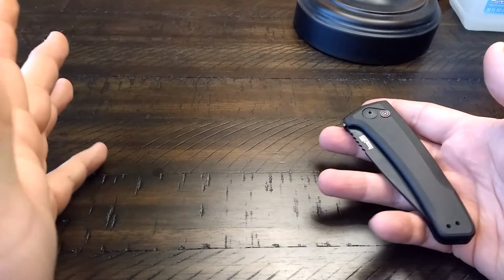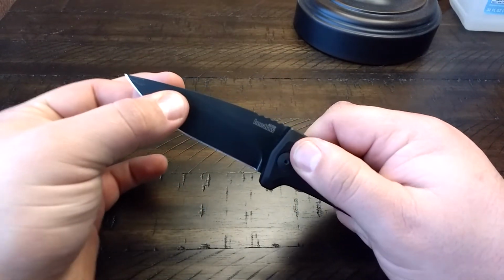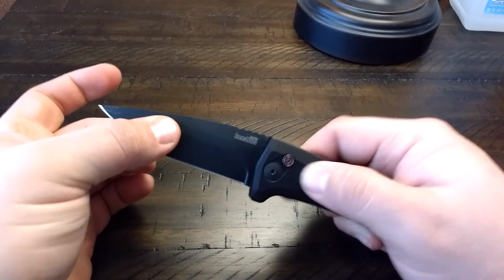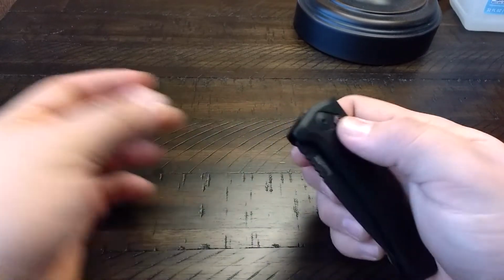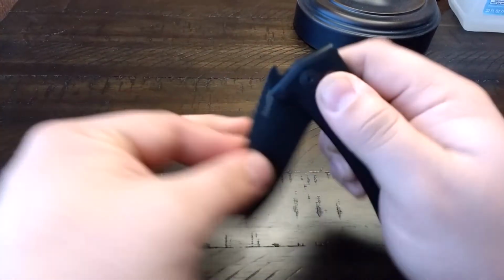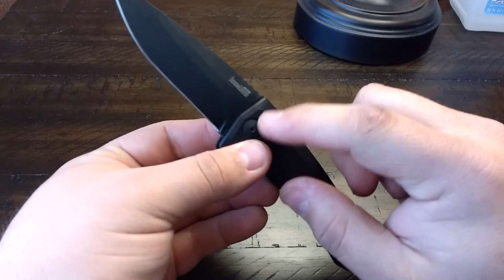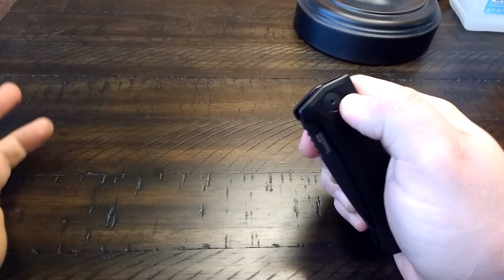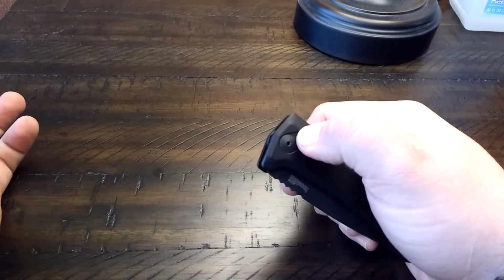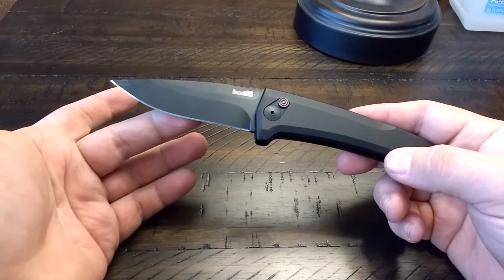A lot of people say they have problems deploying these. I've had it where it springs open, hits the back, and bounces forward before the lock can catch it. I'm telling you guys, if you tune your pivot, like I said, tighten this down a bit, and when you press the button, press the button. Don't sit and gently squeeze the button, because in between this bigger ring here, there's a skinny section and then another bigger ring. It's got to catch on the bigger ring when it opens, and that's what keeps it open. That's what locks it open. So when you press the button, press the button. That is my advice to Launch owners that are having problems with the knife not deploying properly.